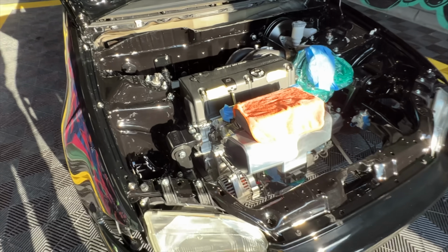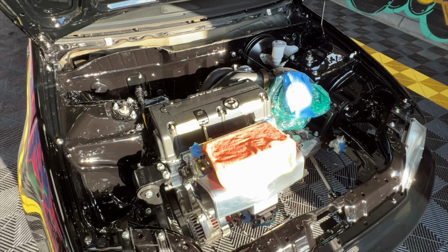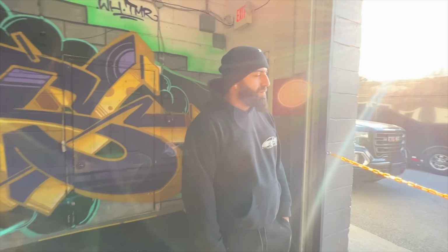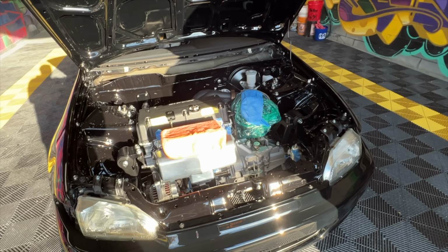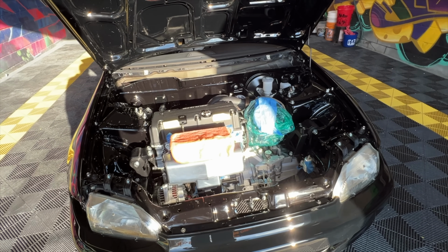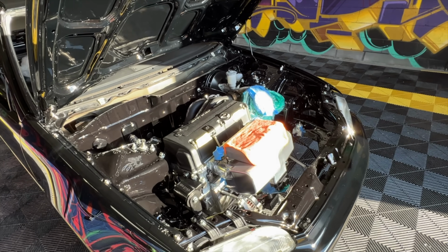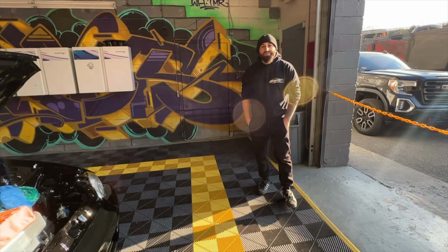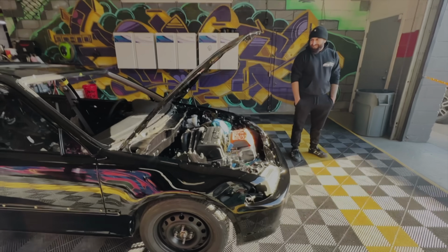So, with my OCD, I'm honestly gonna pull the engine out of the car, pull everything off the bay, bring it back to him so he can paint it. You told me this before I brought you the car, and I said, no, man, how bad can it be? I don't feel like taking it apart again, but honestly, this is my fault. This is gonna be the 4th time now that the bay's gonna get resprayed. But you know what the good part is? It's not gonna rust. This thing's gonna be coated pretty well. But thank you again, bro.